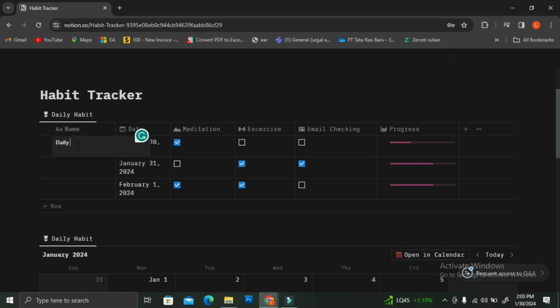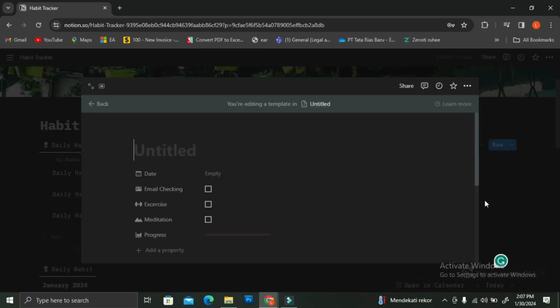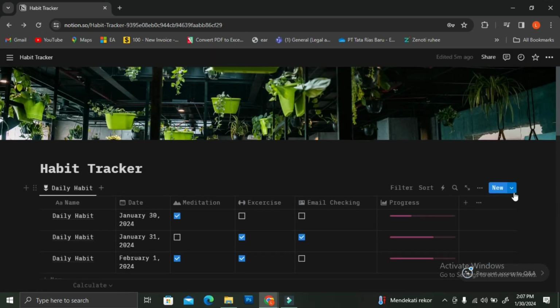And then after that, I'm going to create a template so that each time I add more dates to my habit tracker, it's going to show with the exact same properties that I've already created. You can do that by simply clicking on the new button over there, click on new template, and over here I'm just going to give daily habit as the page title, and then I'm making sure that all of the properties that I've created, such as the daily habit, the date, etc., are included.